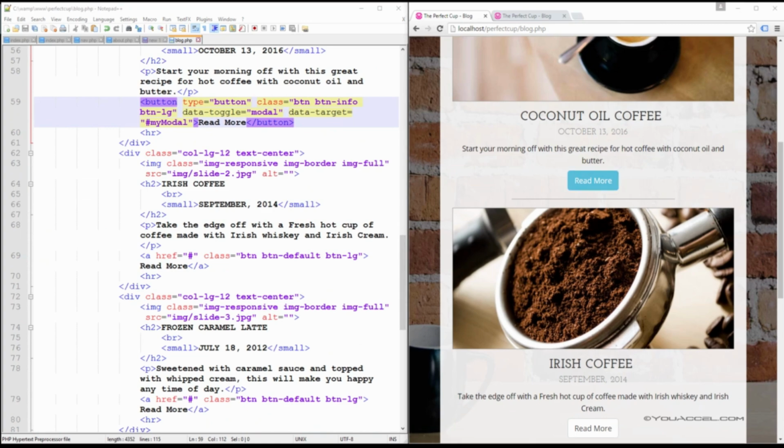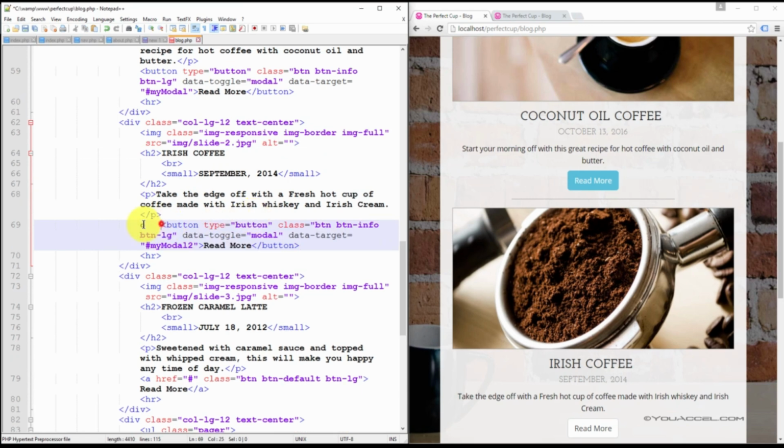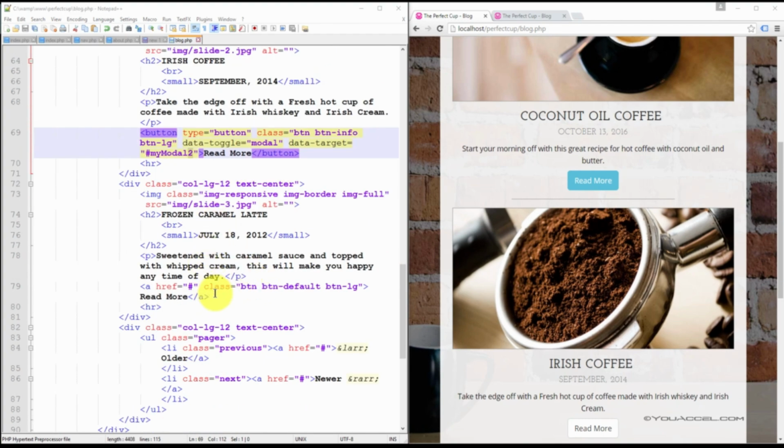I'll do the second one. So this data target is set to myModal2. And the third one will be set to myModal3.